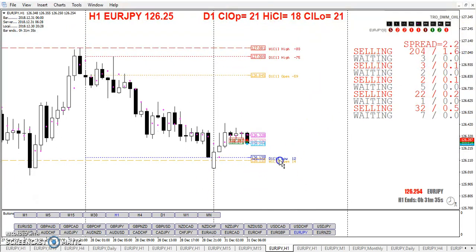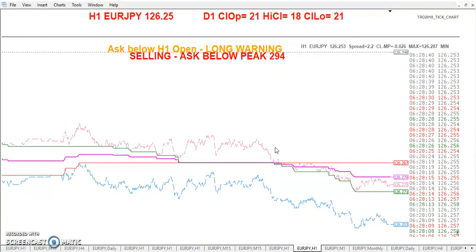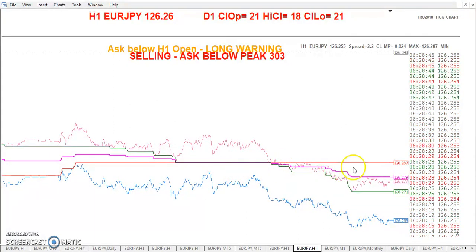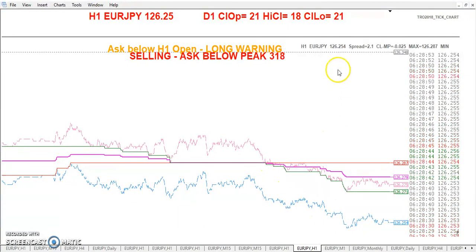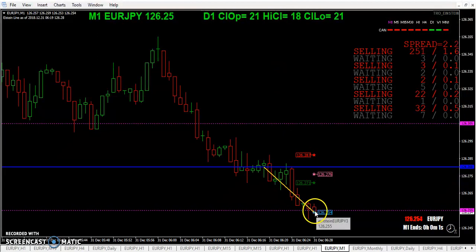More horizontal lines — previous daily, weekly, monthly open high low right there. Candle color across the previous week's open proved to be profitable. Looking at the tick chart, you can see there's not much movement since I opened up, and I don't expect there to be too much movement considering tomorrow is New Year's Eve. Technically, some places are already in New Year's Eve. You can see here — Larry live trade short.